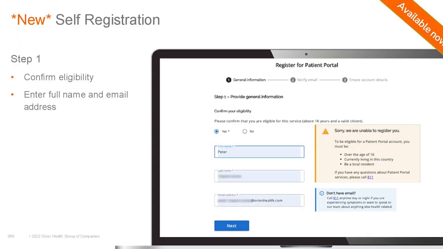So on to self-registration, and one of the things I'm hearing continually as I talk to you is that how do you get, at scale, a lot of people using your patient portal? So we've been working in the last 6 months to put self-registration into the platform. And so what I'll do is I'll kind of step you through how that works today.